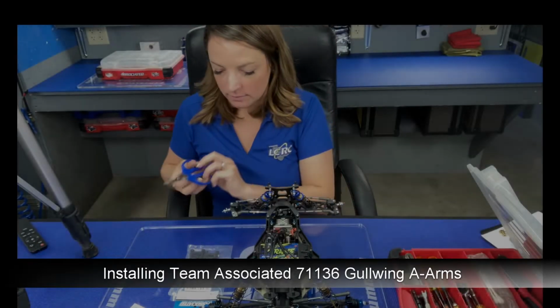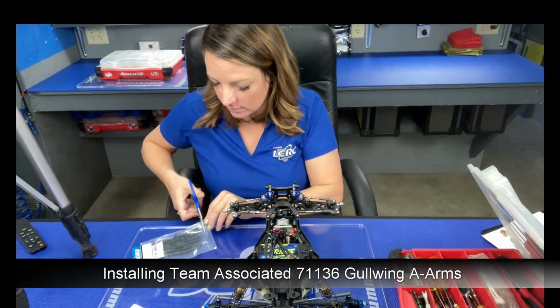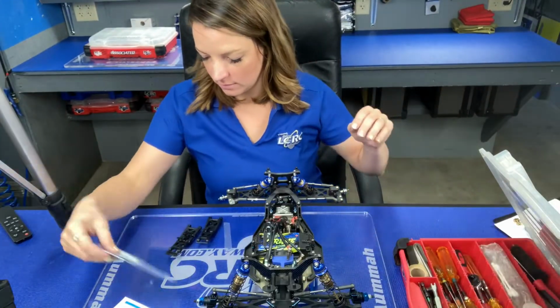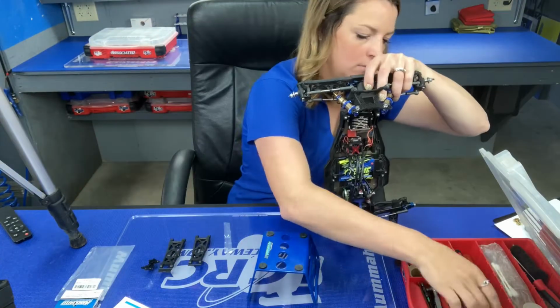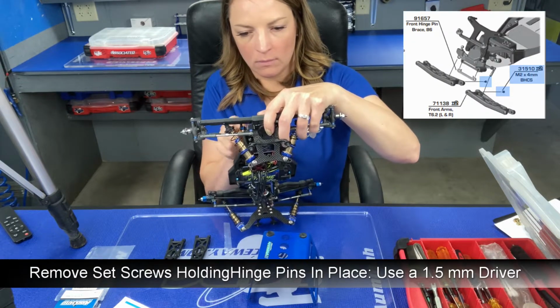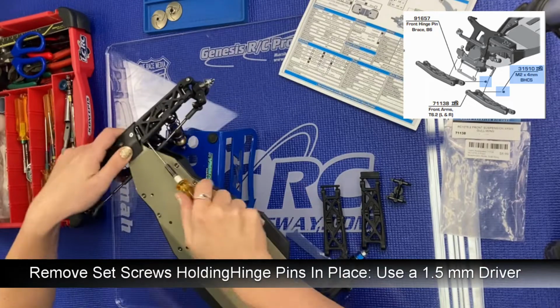Hey guys, it's Christa from LCRC, and today I'm going to be installing a pair of Gullwing Arms onto my RC10T6.2 stadium truck that I run at Richfield Raceway on carpet. I'm going to be installing a setup sheet setup that has worked well for other racers.